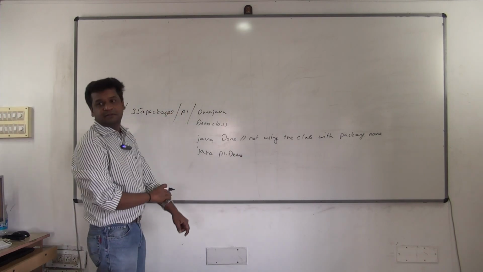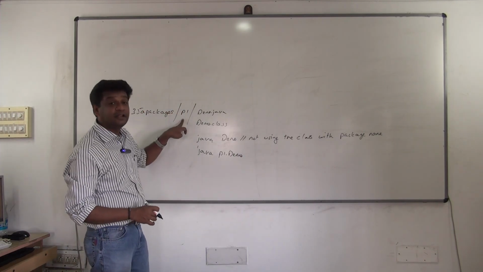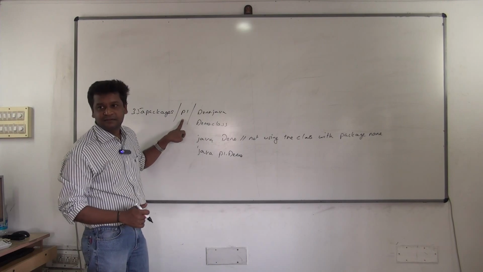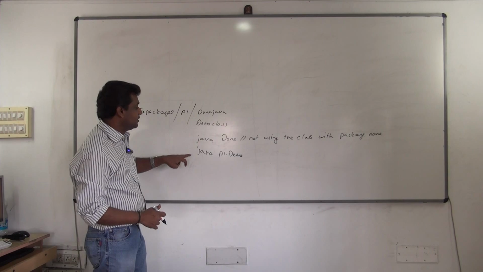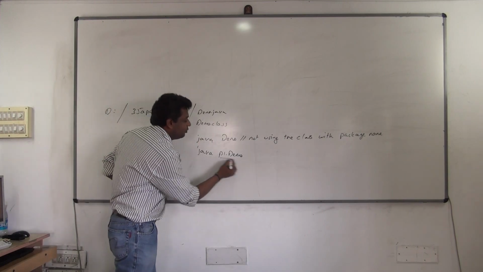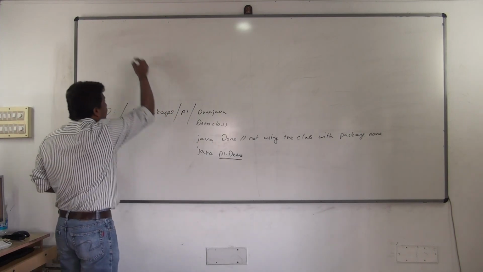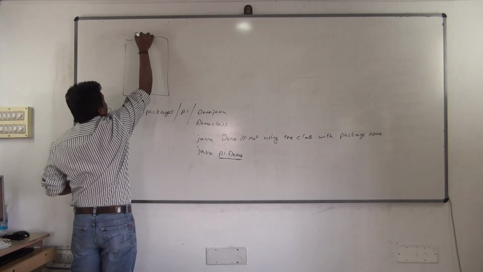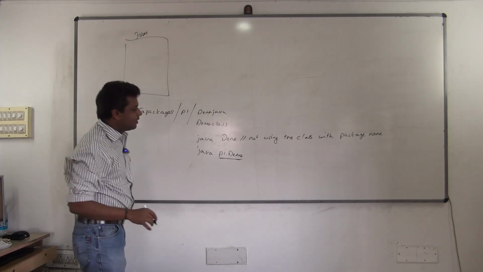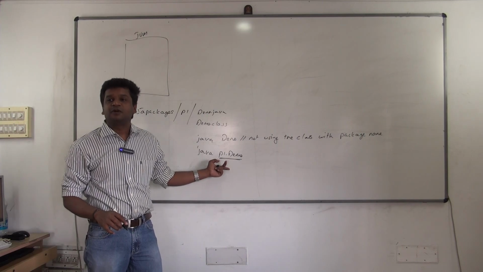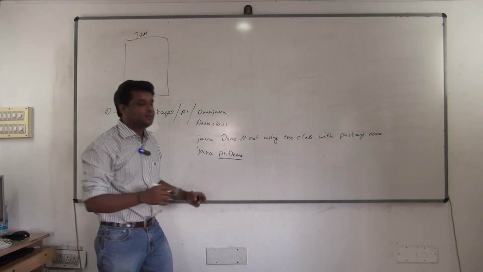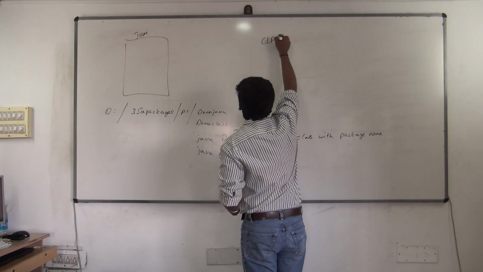Next question you have this. But the problem is you are typing it inside P1 now. And now it has to load and execute this one. The java command will start the JVM, agreed. But it should load this dot class now. To load this dot class, what will it do? It will refer to the class path. What is the value of your class path?